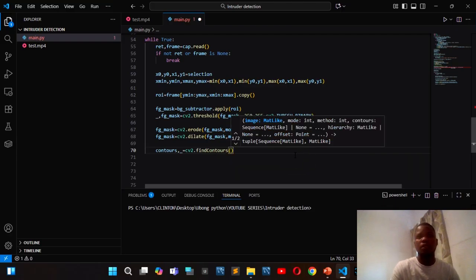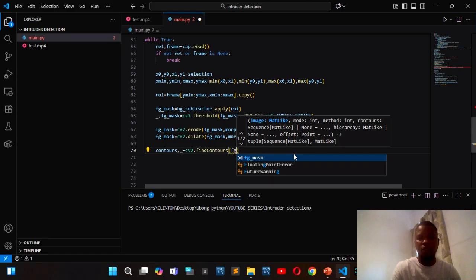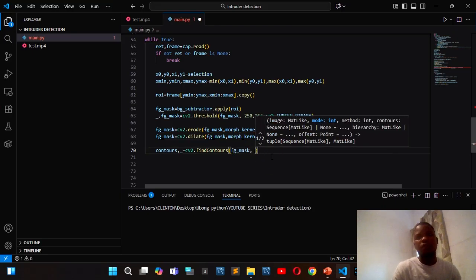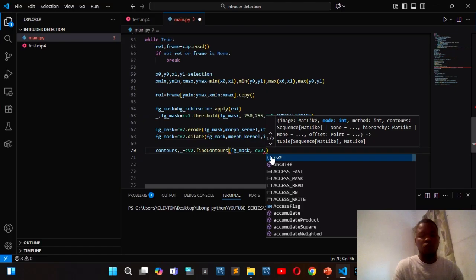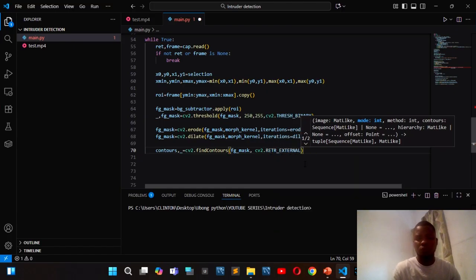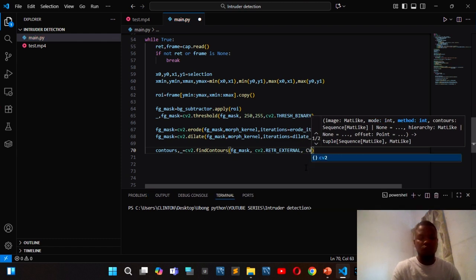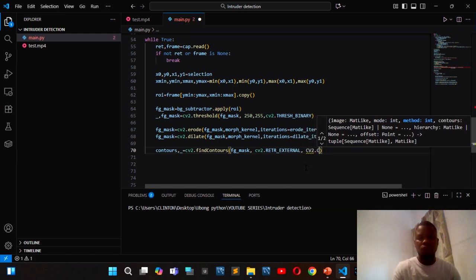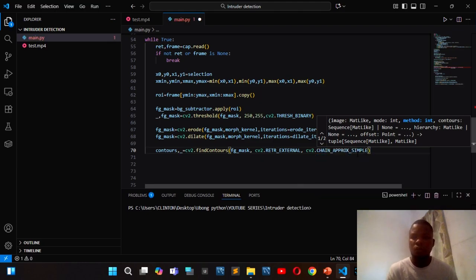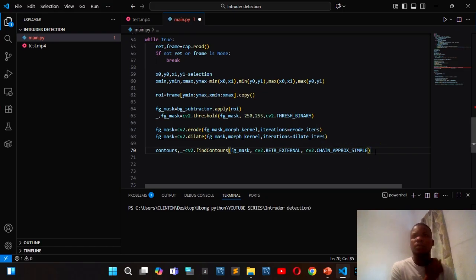Find contours, and then of course we put our mask here, and then the method we are going to use.